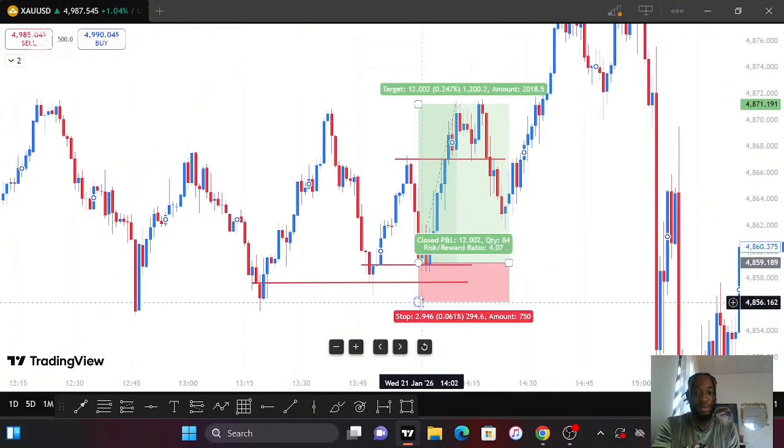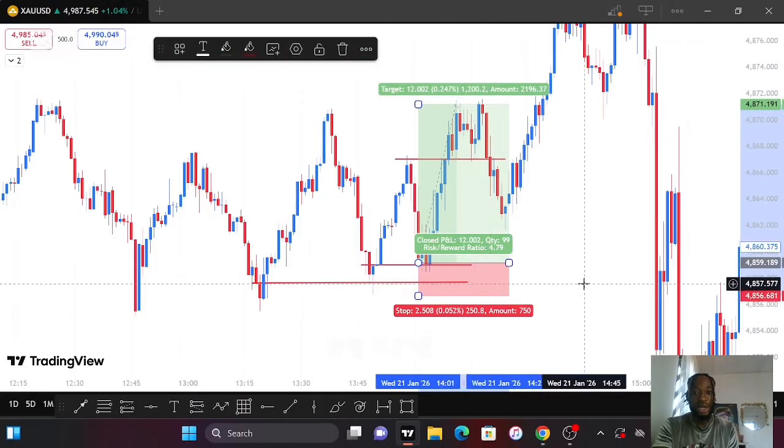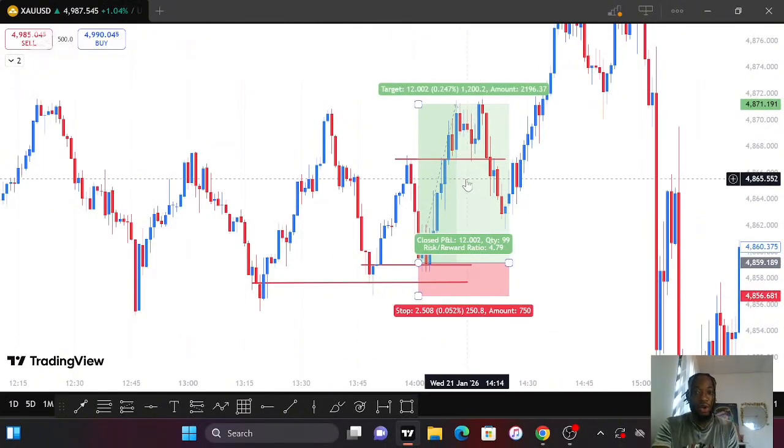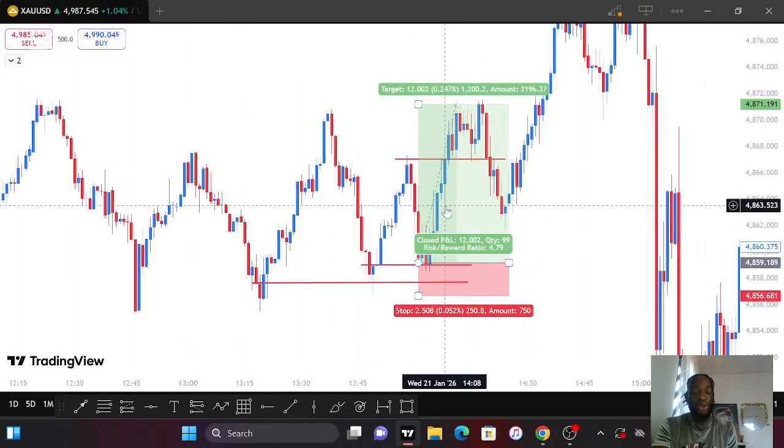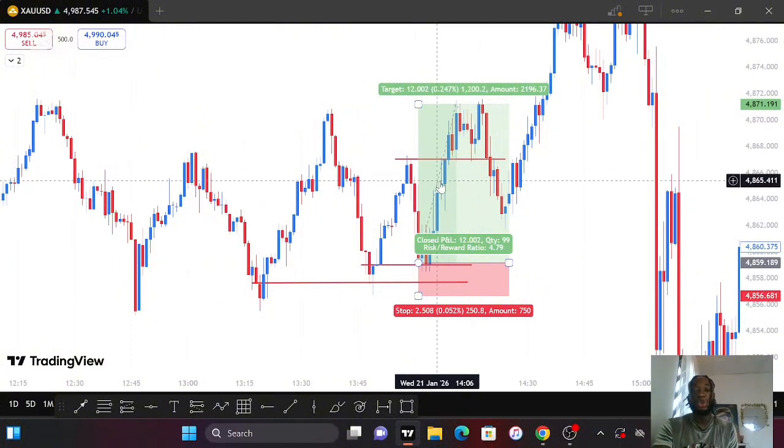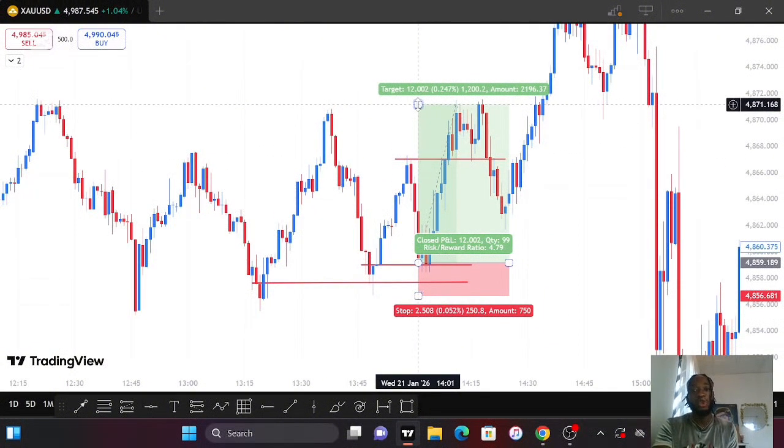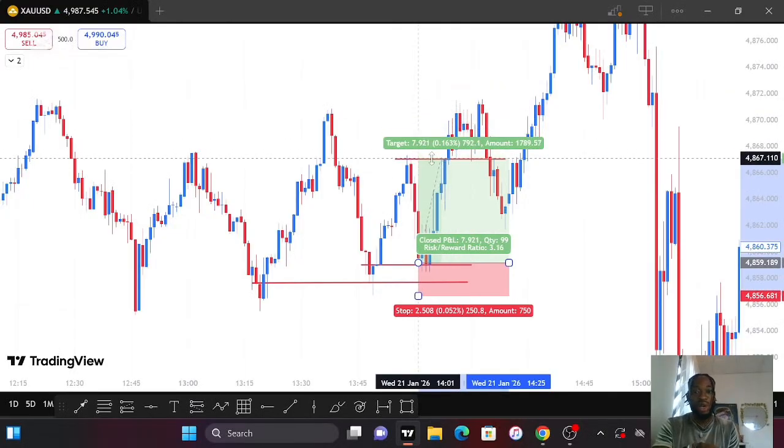Okay, my stop loss was a bit tight, somewhere around here. So price then pushed to the upside, got here. You can see this weak rejection. You can check my short, the last short I posted, this weak rejection. Then I tried to zoom off this chart. I almost flipped my account, the very small account I was trading. And at this point, I got around 1 to 3 hours.